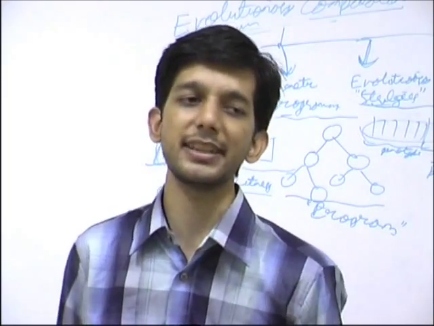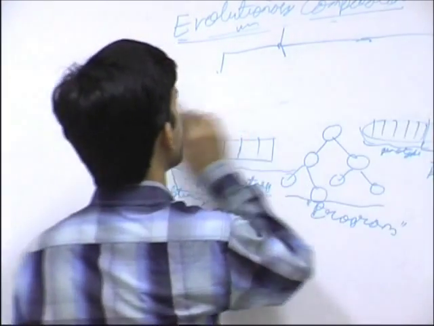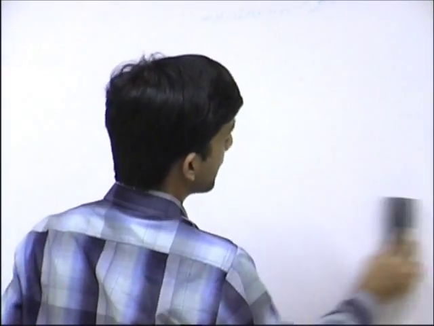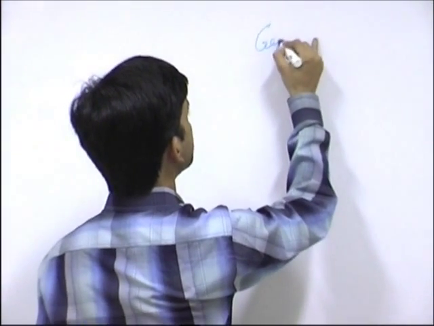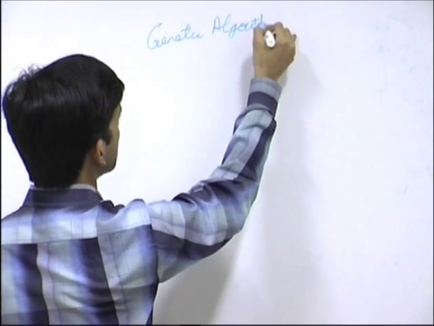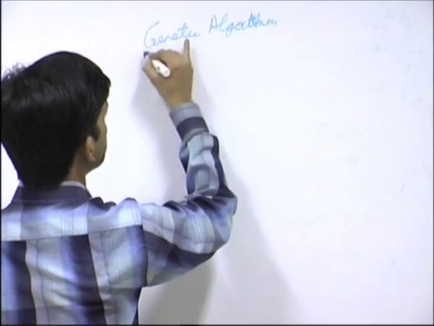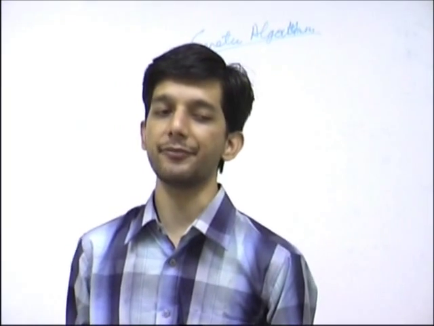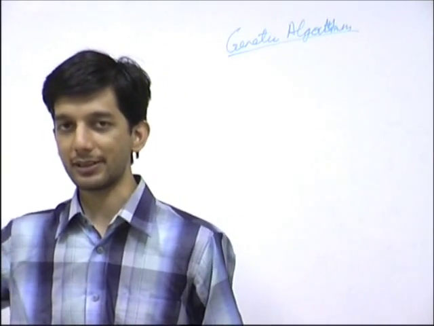We will look into much more detail of all these in the later parts of the course, but right now the main concentration of the entire course will be on the very first pillar, what I call the genetic algorithm. So now this is the first class of the algorithm. Let me say that I am moving from a higher abstraction level towards a lower abstraction level.